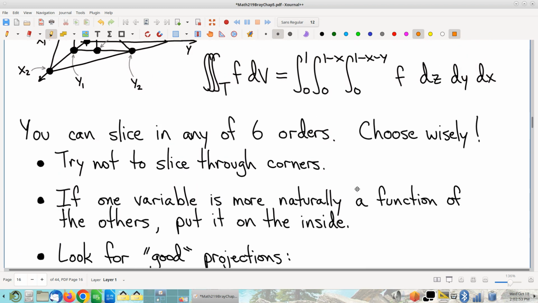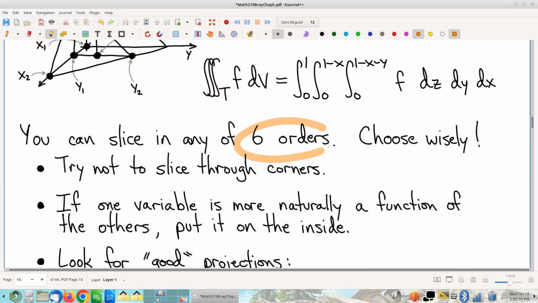Okay. So yeah, we had 6 different choices of how to order our differentials. I picked this one arbitrarily because for this nice, easy starter example, it doesn't really matter. Suit yourself. I just picked this out of a hat. It won't always not matter. Sometimes it matters quite a bit.